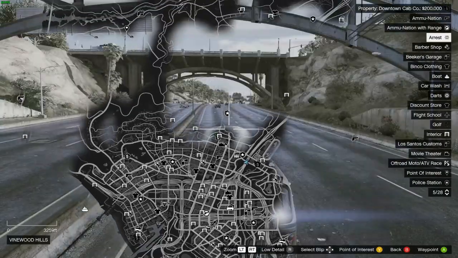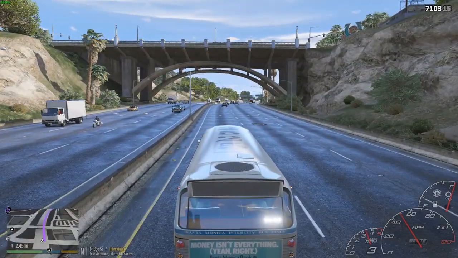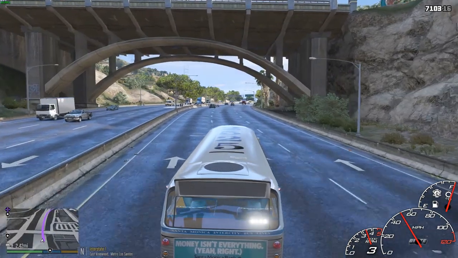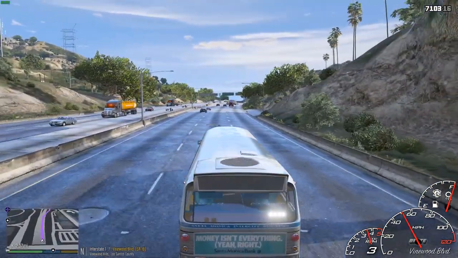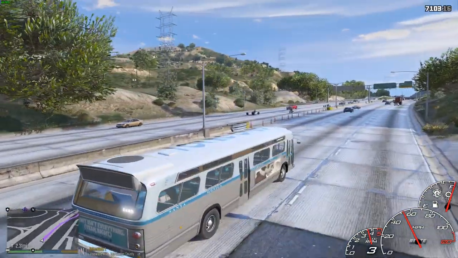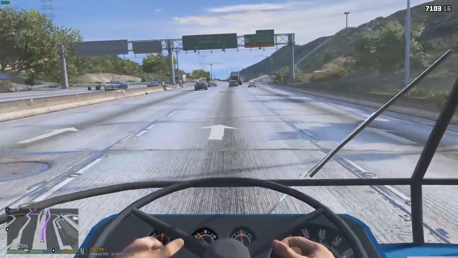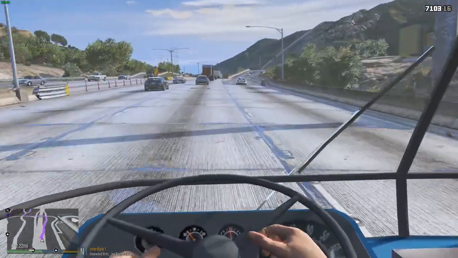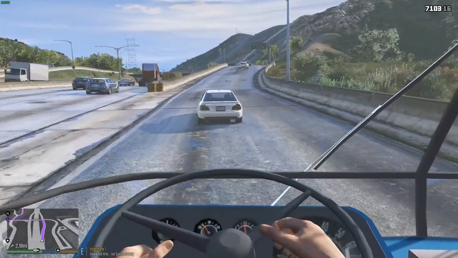Hold up. Let me set my waypoint back up to the house really quick. He's like, you need to get a school bus. You need to get a school bus. I'm like, no, I don't need to get a school bus. Because one, I don't care if they're cheap. Two, you want a better looking bus because everybody does school buses. But yeah, so that's with that. We're going to go down here to downtown Vinewood. All right, there we go. We're on the off ramp here.